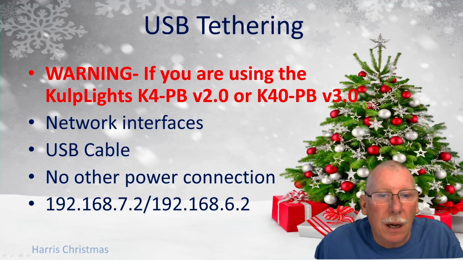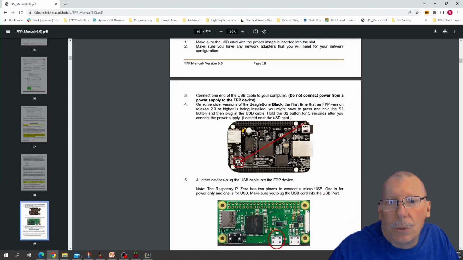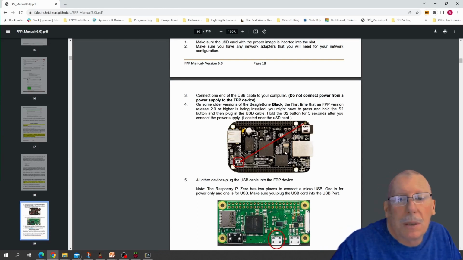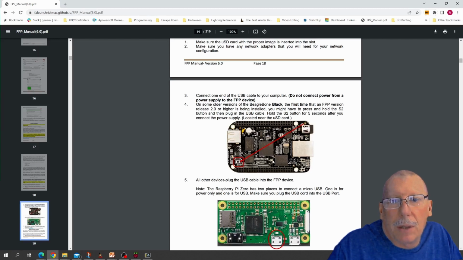So if this is a BeagleBone Black based system and it's an older one, their firmware had an issue that the bootloader would not boot to the SD card unless you pressed and held the S2 button for about 5 seconds after you powered the BeagleBone up. So you have to press and hold that button, power it on, and hold it for about 5 seconds till these data lights start flashing. That's only on the older BeagleBone Black versions. Any of the others it didn't apply to, and the newer ones, they fixed that bootloader so it doesn't happen.